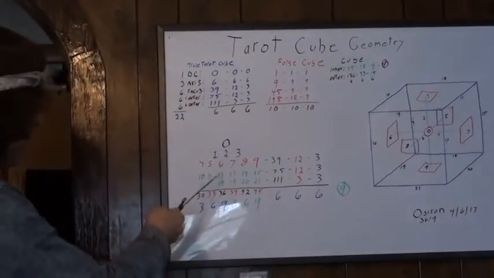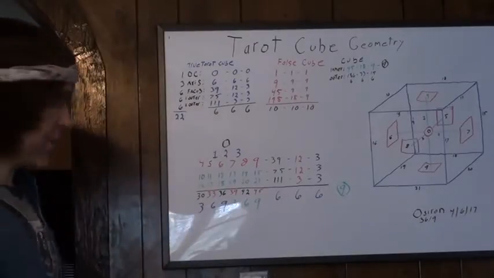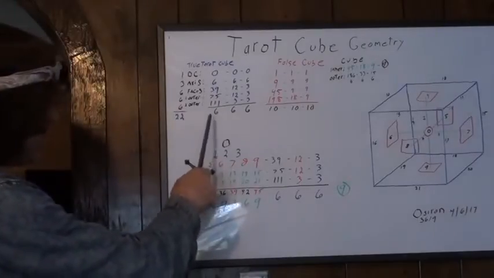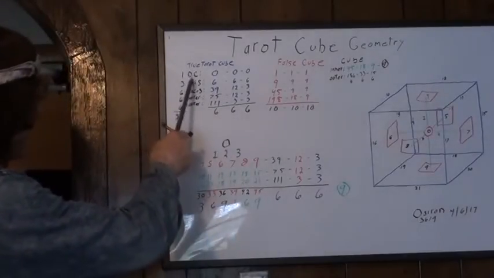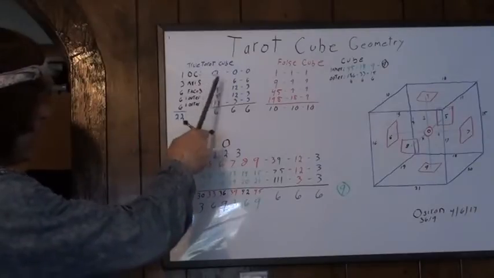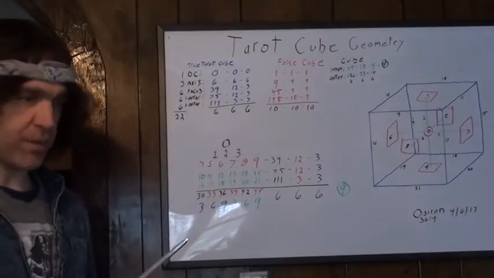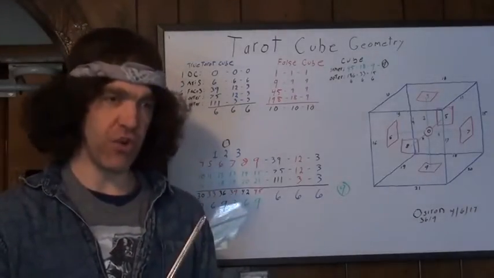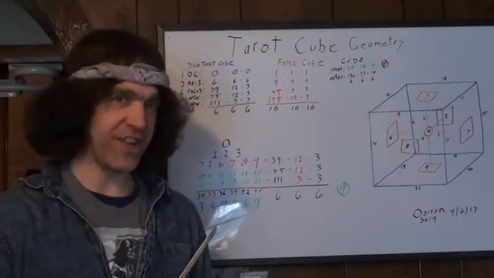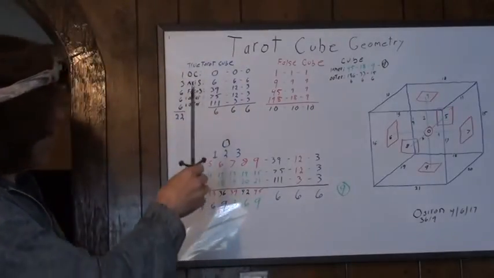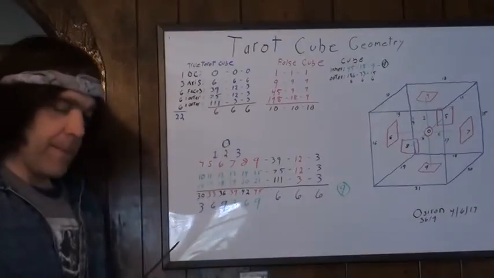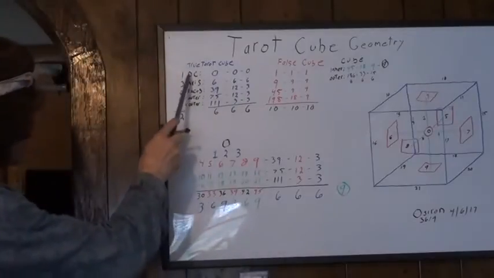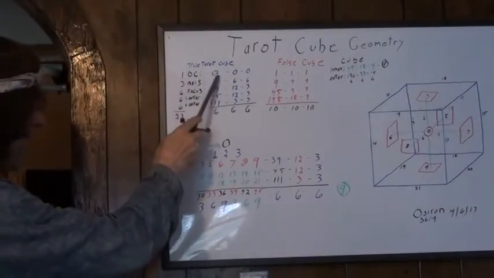Now in the tarot cube, it's really the same thing as the tarot layout, because that's where the tarot layout comes from, is the cube, but I got it broken down into some different numbers. You got dead center, which is 0, but it shows you how 0 becomes a 1, because that is how 0 becomes a 1. 0 is really 0, and there's no way to know what 0 is unless you become 1 to acknowledge it. You know, it's one of those things. So 0 becomes a 1 by being acknowledged as a state, and that's what we see over here. Dead center is 1 condition, 1 state, and that happens to be 0.